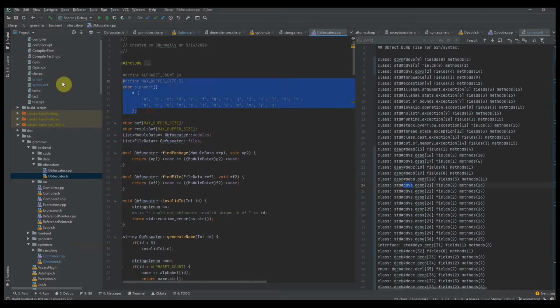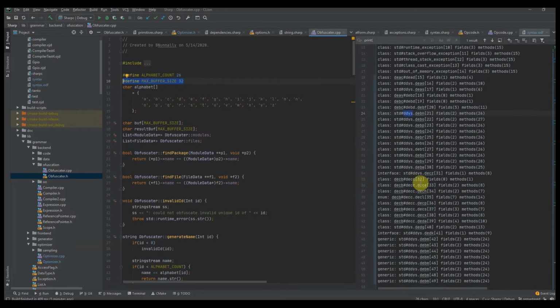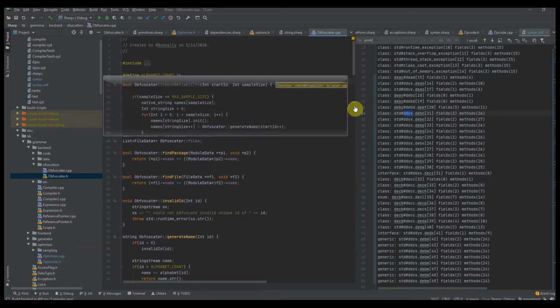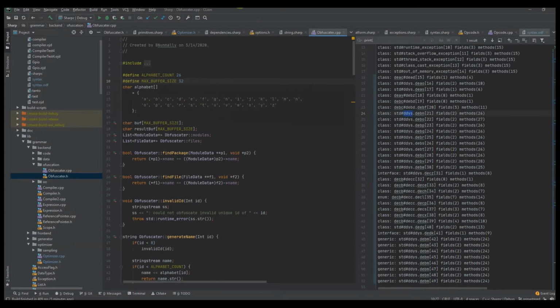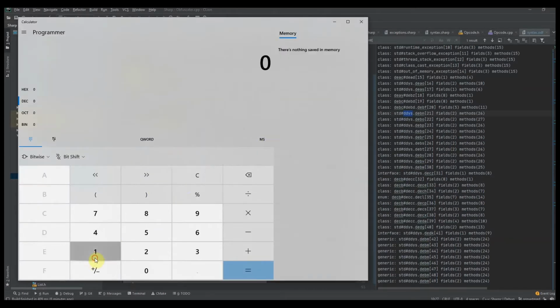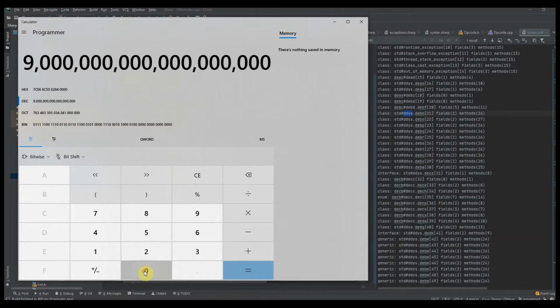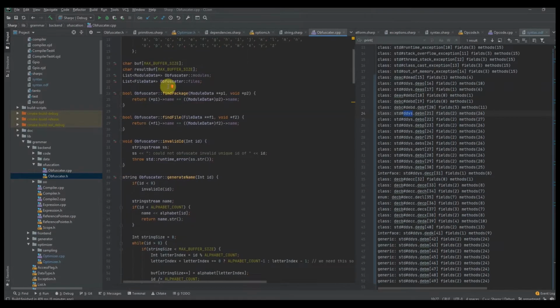So that's kind of how the algorithm works. And we basically create an alphabet of every single character. We have a max buffer size of 32. Now, here's what's really amazing about the algorithm I made. We will never have more than 32 characters in our actual name. And what's mind-blowing about this is no matter what number you pass, we can pass a number from 1 all the way to 9 quadrillion, like the highest number that a 64-bit computer can process, and each name will be unique. It's really cool. So let's see how I do it.